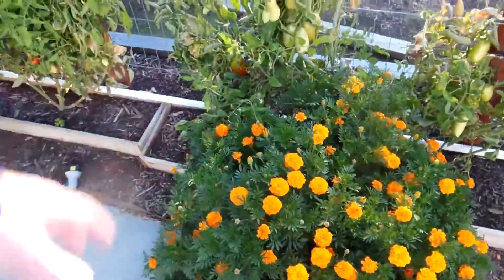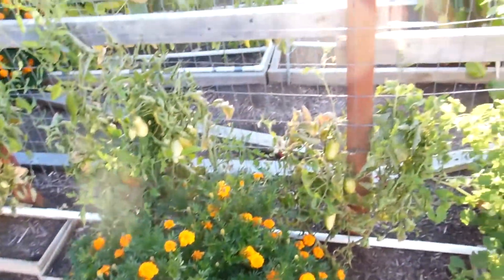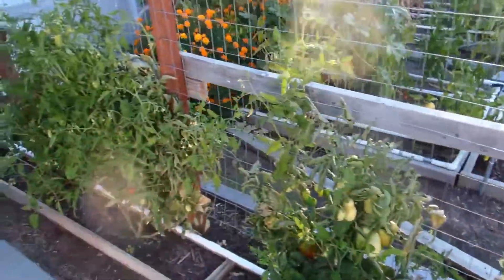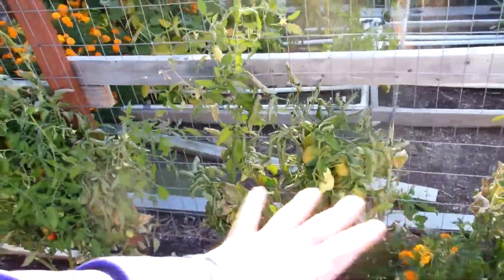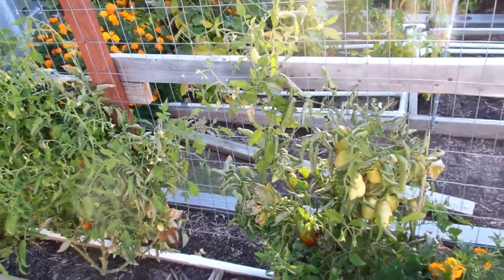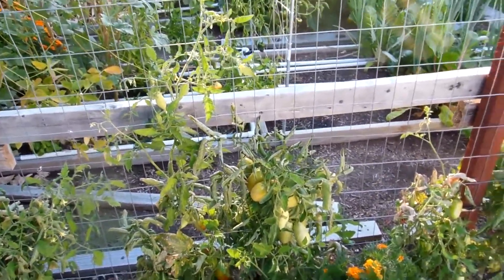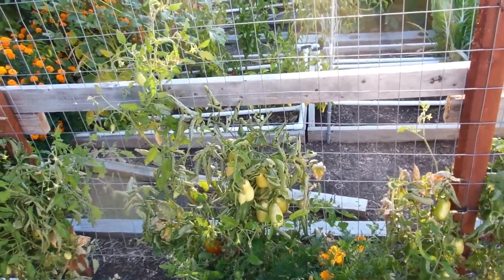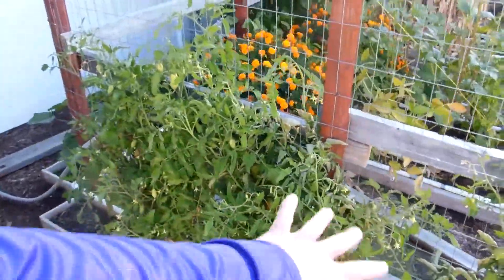Our Romas — once again, our volunteer marigold is very dominating and pushy, but that's fine. The Romas still have a lot of that blight stuff, still showing a little bit of new growth up here, and putting out some new fruit, but the tomatoes haven't really done much for ripening. It's been a lot cooler — this past weekend the nights have been very cool, down in the fifties. The days have still gone up to 80–85, but the plants are not going to be as vigorous or productive. We're still seeing some healthy new growth here though — still hanging in there. I haven't harvested any tomatoes off them in a while.